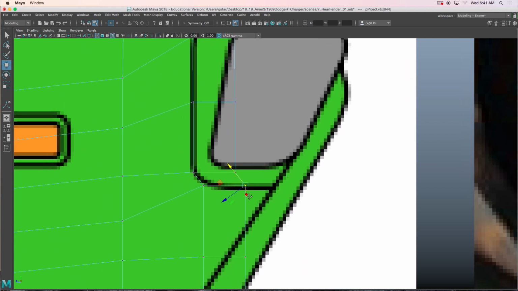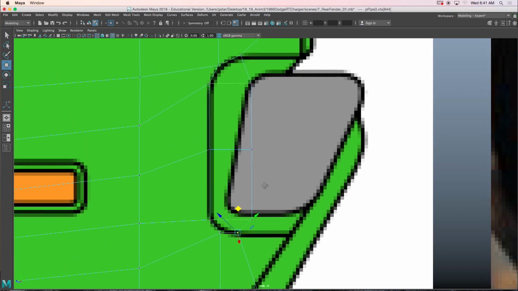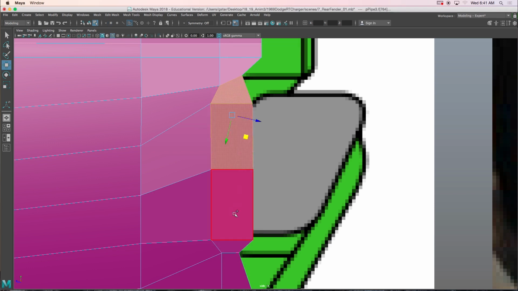I'll take this one, and move it right there, right on the line. Press 5. 1, 2, 3, 4 vertices. We're just going to delete those.